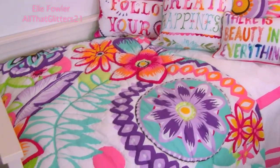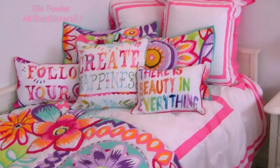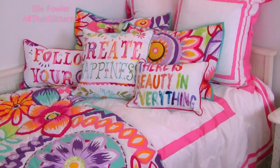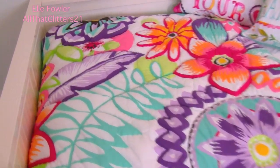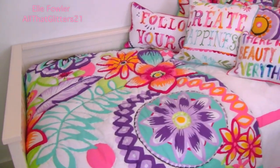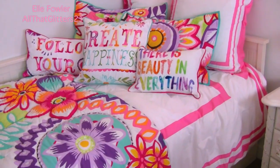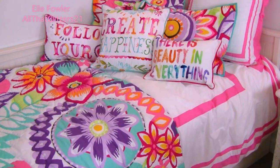I think that this bedding is just perfect for this room because this room is not very big. It is quite long but it is not very wide — it's only eight feet wide — and I wanted to add a lot of color without being overwhelming or having too much stuff in the room. The bed itself is from Ikea. This is their Hemnes day bed in the cream color and it's nice because it actually takes up the space of a twin bed but it pulls out into a king size bed and it has storage. I couldn't find any other day bed for a reasonable price that had both storage and the trundle bed at the same time, so I thought that was really cool.